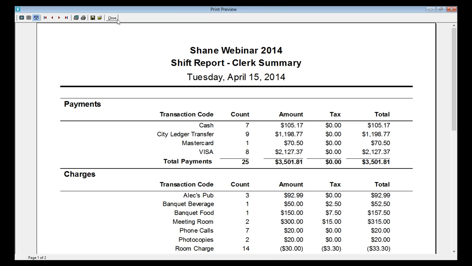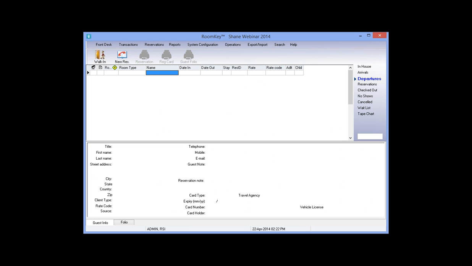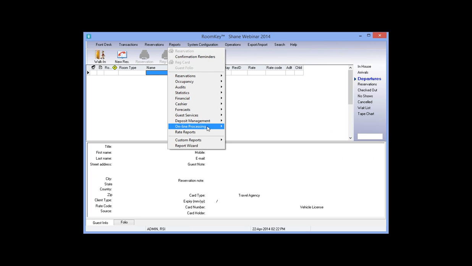Okay, for those of you who are getting the Shift 4 interface, or Shift 4 or Sage Payment, under Reports, Online Processing, there's going to be another report that says Credit Card Transactions. You will be given direct training on the Shift 4 or Sage Payment interface with your property, so not to worry. I'm just throwing it out there now about the auditing process.